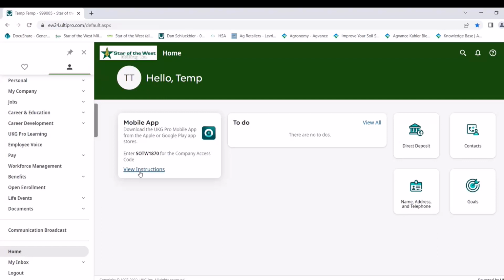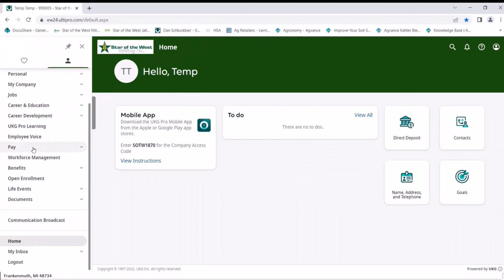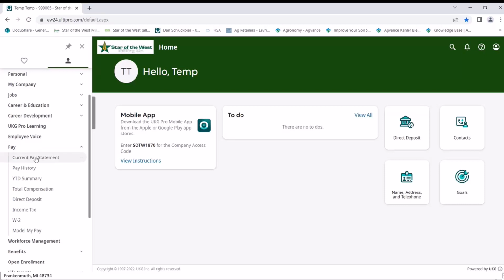Once you're logged in, the first thing that you were probably introduced to back in October is how you can view your pay stubs. Probably for most of you, this will be the most common use of the software, at least initially. If I want to view my pay stub, on the left-hand side of the screen, I can click Pay, and then go to my current pay statement.